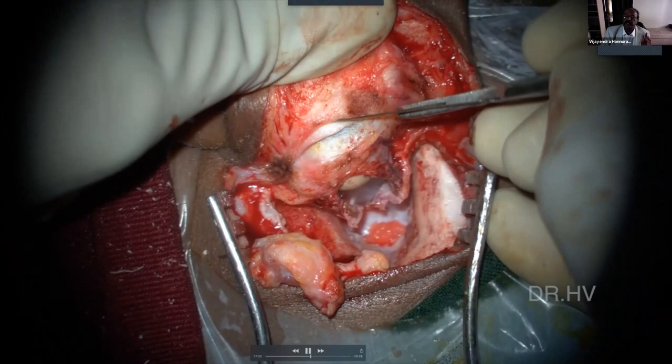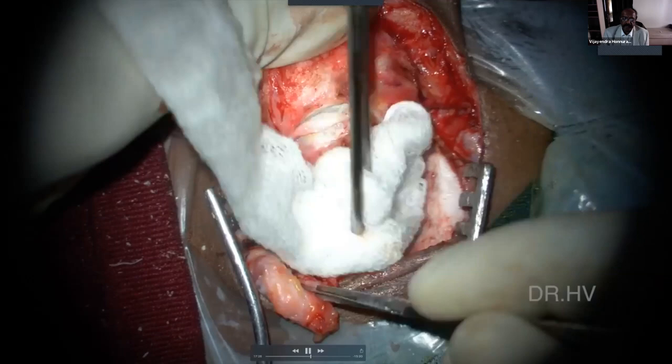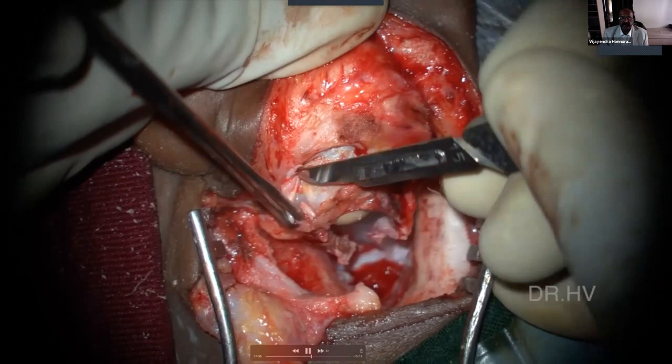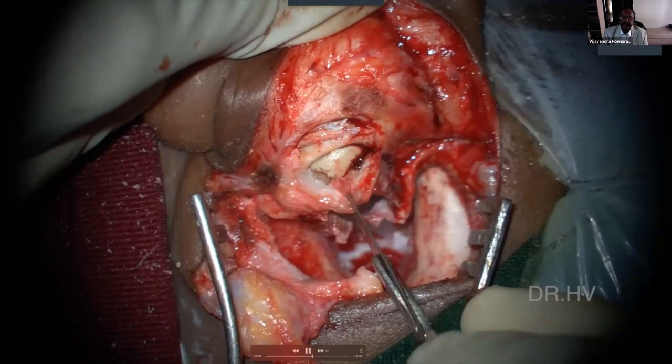I don't even do much of conchal cartilage. I remove only a split of my conchal cartilage. I remove it and then I make a slit. And this is how I do meatoplasty. Just fast forward. And make a T-shaped incision here and slit it. And this is the superior flap and this is the inferior.